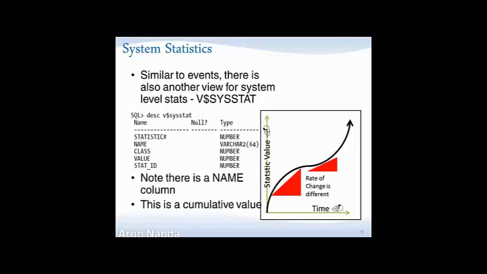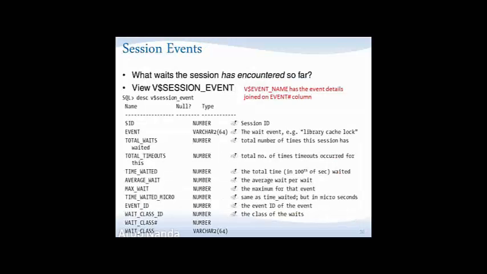So to find out about the entire database, this is what you have to do. Use something called SYSSTAT, that's for the entire system. It tells you the entire system level. You have to find out if the CPU consumption or the logical I/O or something else is creeping up or if they are constant. If it is creeping up, you've got to drill down to SESSTAT to find out which session is doing that.